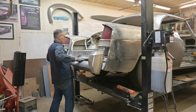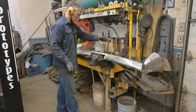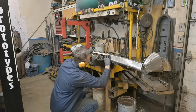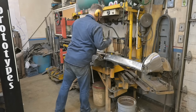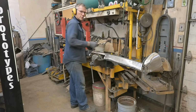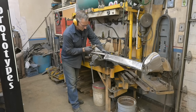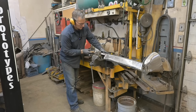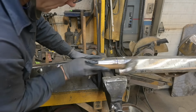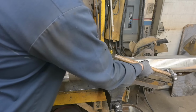Okay. There we have it. One bumper. Let's put this on the bench. Yeah, we don't need the tape. Try a lighter hammer, see what happens. Not bad, but we'll move up a little bit. I want to create a nice soft roll up underneath. If I tried that with a dolly, I'd be bouncing all over the place.